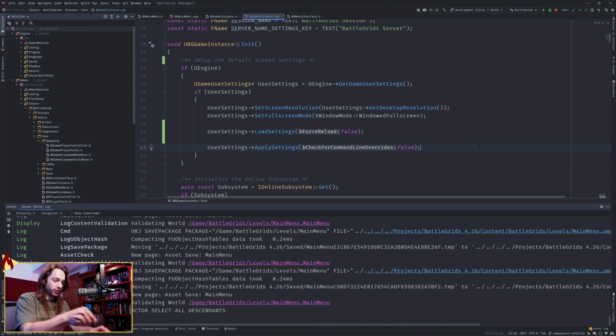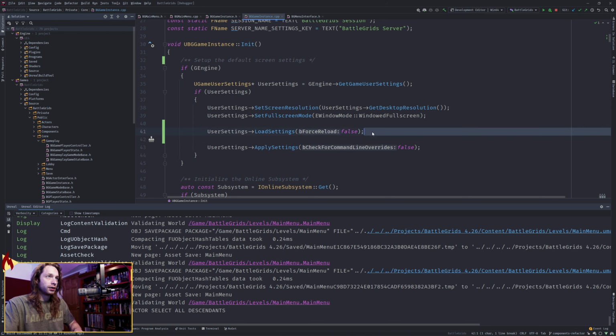My muscle memory knows what I'm doing, but my eyes were not trusting my muscle memory for a second there. Much better. Okay.